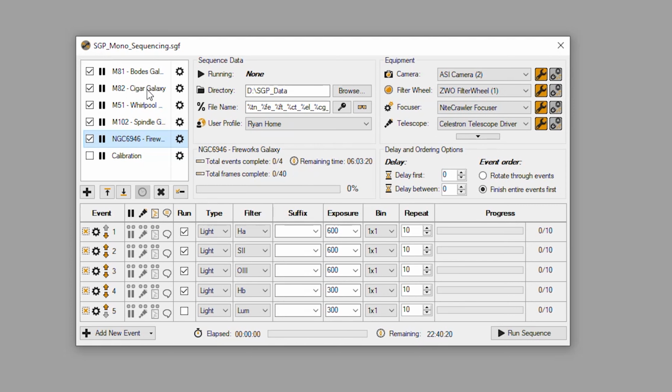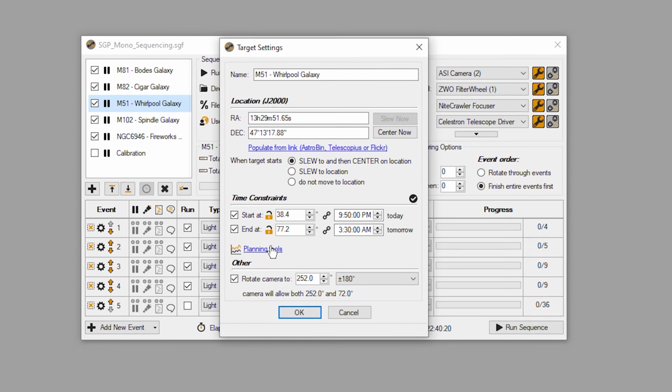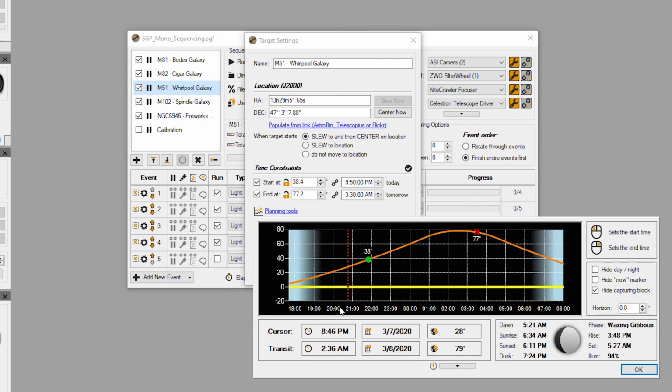How do I determine the meridian flip time? That's pretty easy. We just go into our target, and if you see here, we have the planning tools. And we have 3:30. Tonight is daylight savings time. So if we go into the planning tools, you'll notice that the meridian transit is at 2:36. We will have to add an hour, and that will mean 3:30. So that's what time our meridian flip is gonna be.